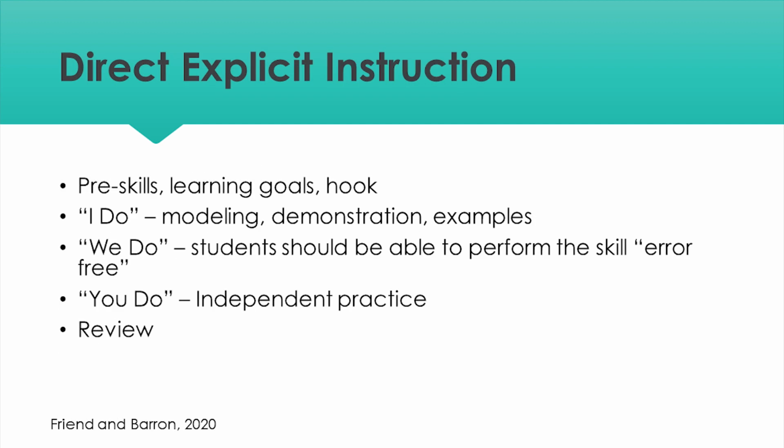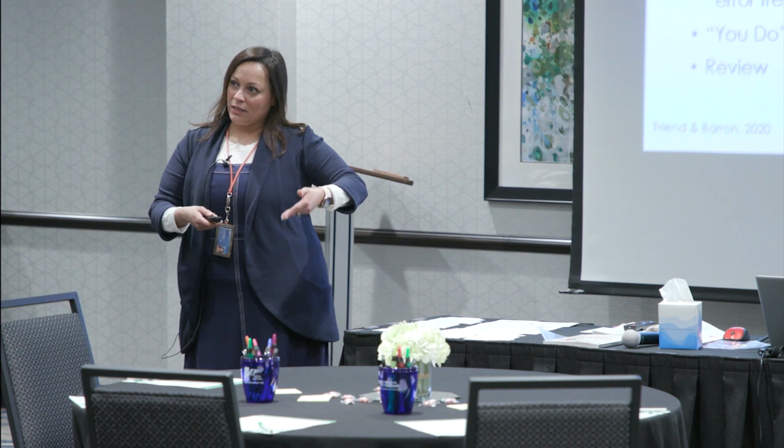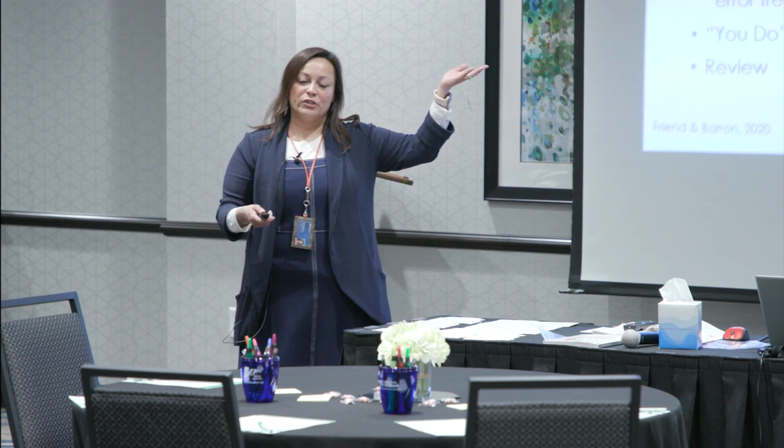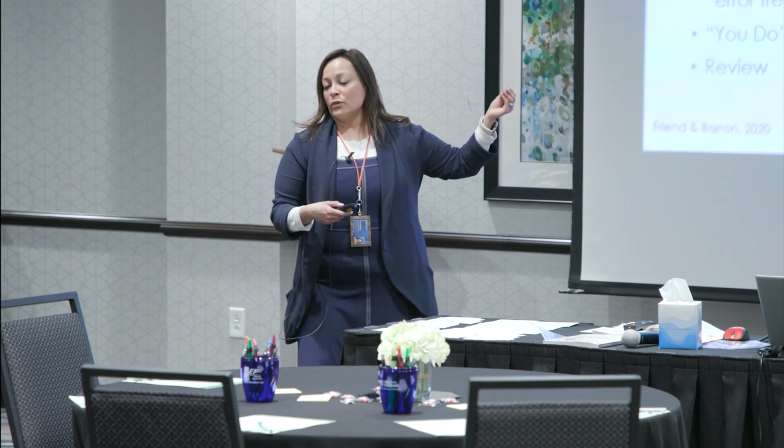So I do, we do, you do. Does anyone do the gradual release model with their students? Yeah, that's what I did also. So the I do is the modeling, demonstration, and examples. We do, making sure the students are able to perform that together with each other, or maybe with me, with the teacher. And then you do, would that be the independent practice after you model, after you practice, then getting that exit slip or product from the student to make sure that they know the objective. So that would be the direct explicit instruction. That would be a gradual release model.